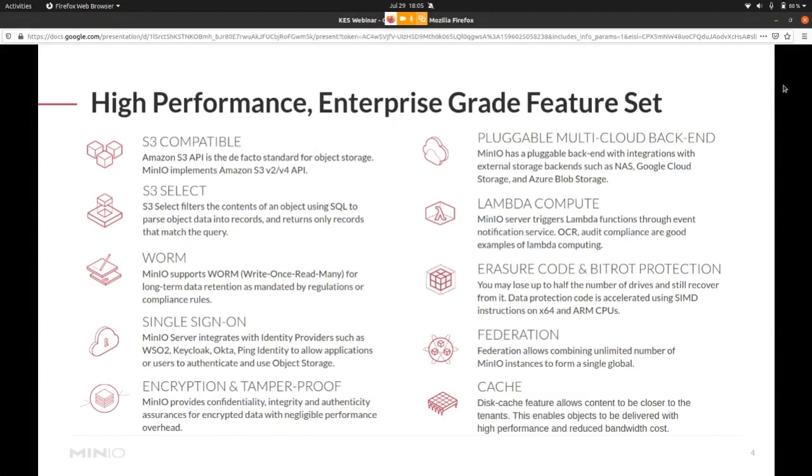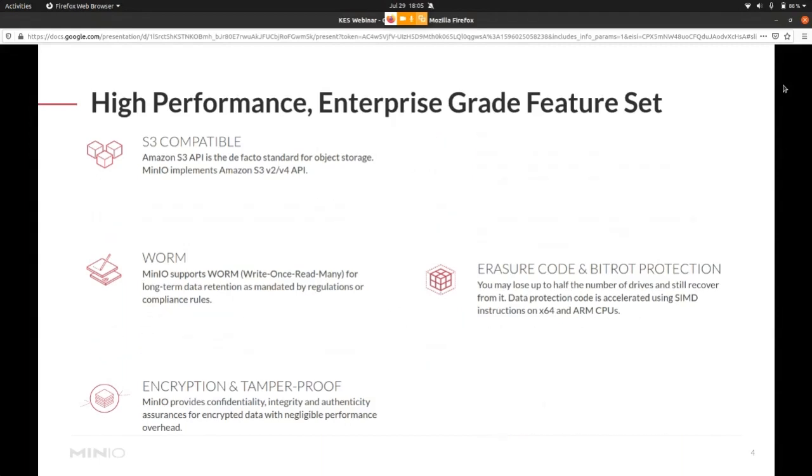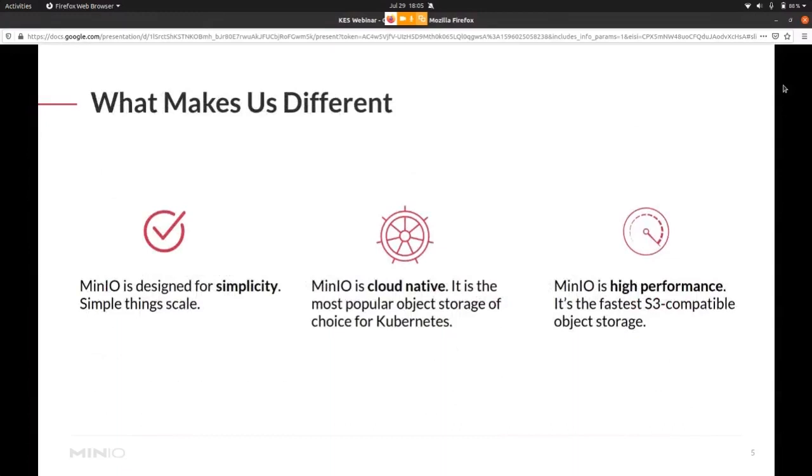But today I want to focus more on the features around security and cryptography. These are the encryption-related features, and specifically I want to talk about how we approach the problem of distributing keys to MinIO such that MinIO, as the S3 server, can encrypt those objects using a secure encryption implementation. Therefore, it's important to know what makes us different.